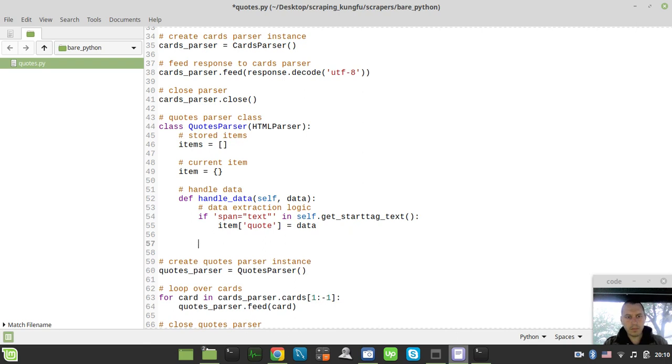Okay, so first of all, it's not item, it's self dot item, and what's the condition for appending this? So when the card is over, right?